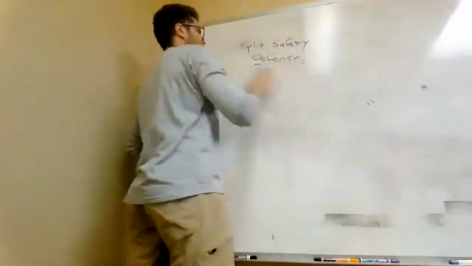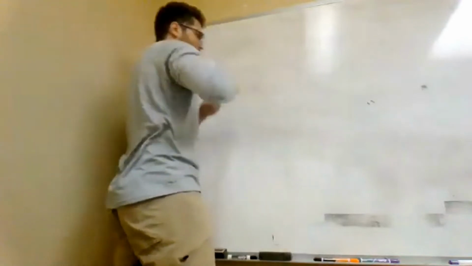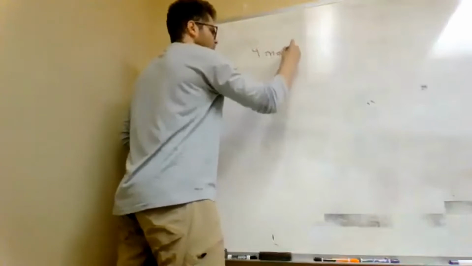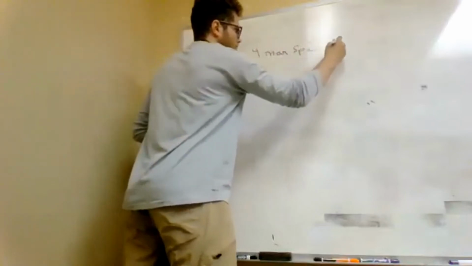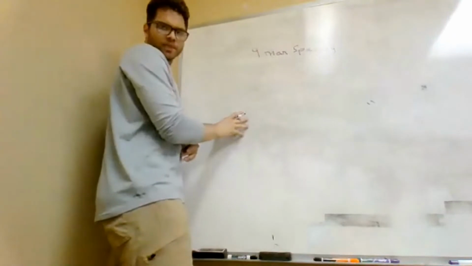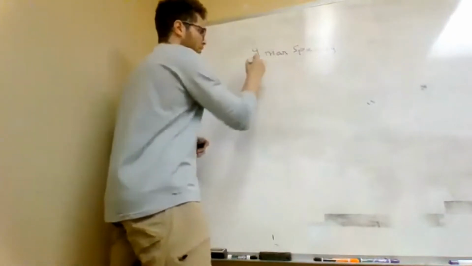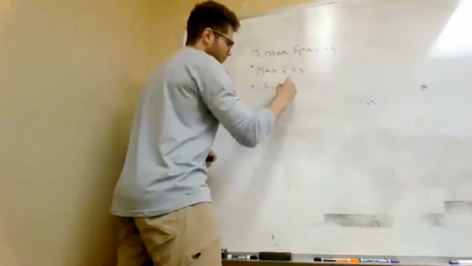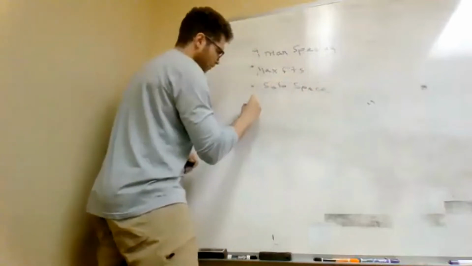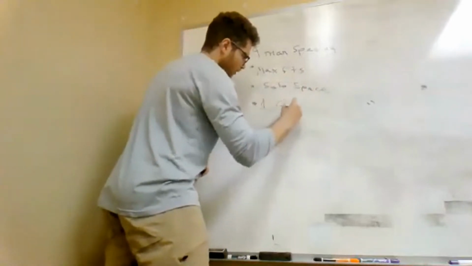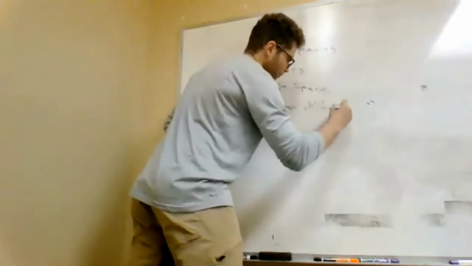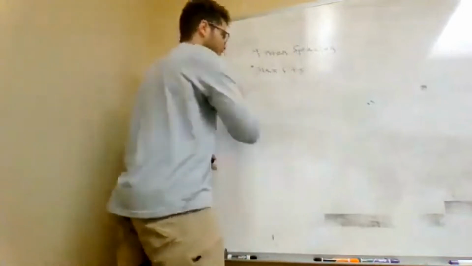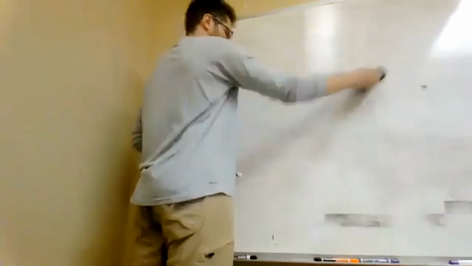So let's talk 9-man spacing and split safety defense. I'm going to draw up, and we're going to talk about 9-man spacing. We're going to talk about the principles of playing max fits. We're going to talk about solo space, playing 1-gap, or winding blocks, to give you a frame of reference of what I mean when I talk about 9-man run fit spacing.